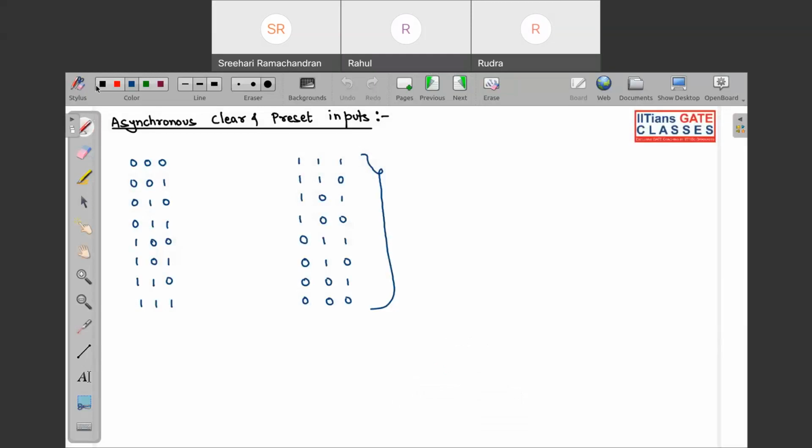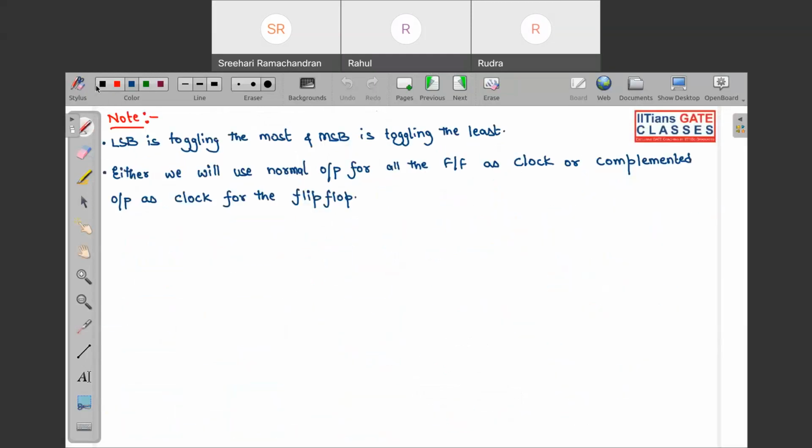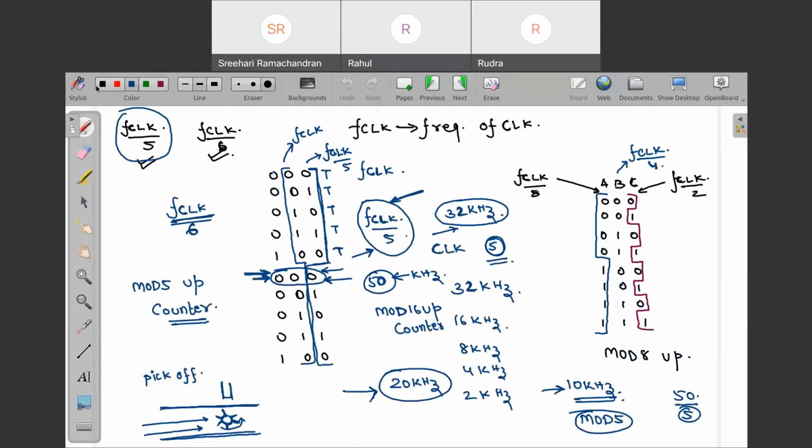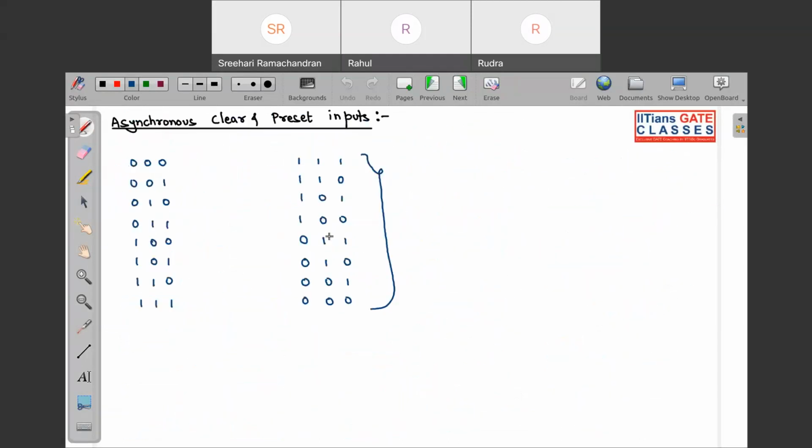Okay. So you had asked me, sir, how to create such kind of sequence. We need to clear the states of the flip flop. So we basically have asynchronous clear and preset inputs.